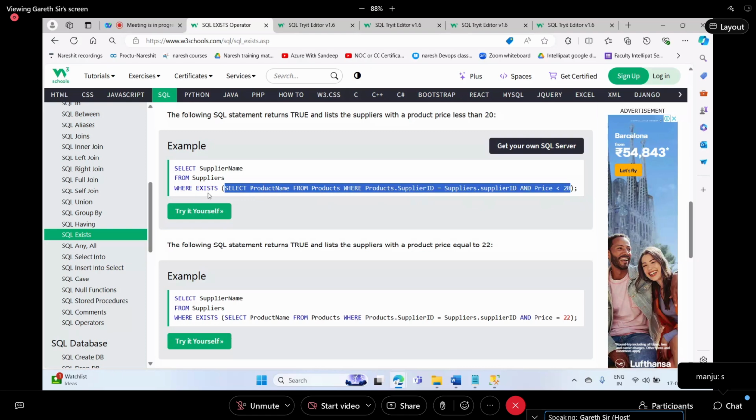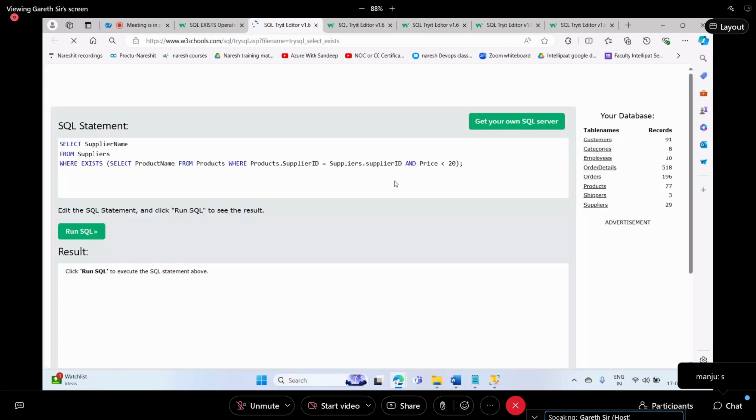If such products exist, then show me the suppliers who are selling these products with price less than 20.